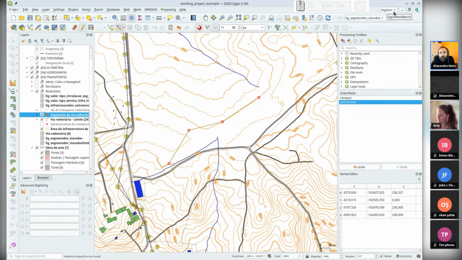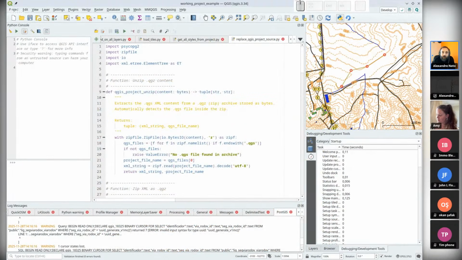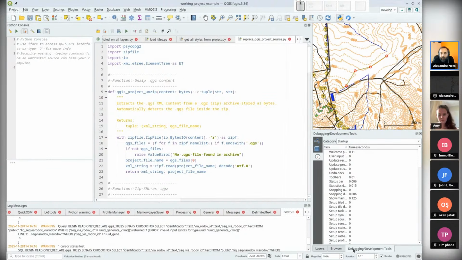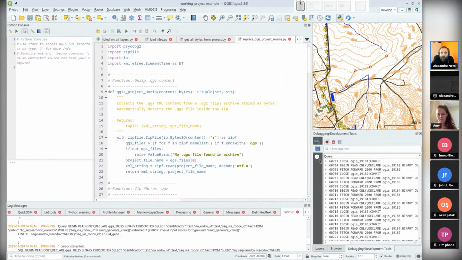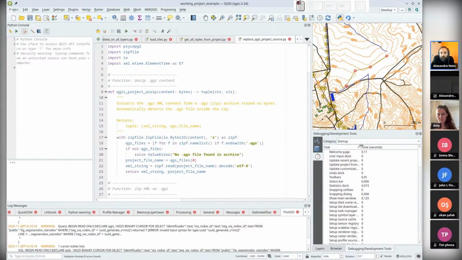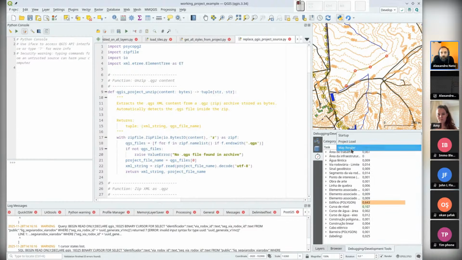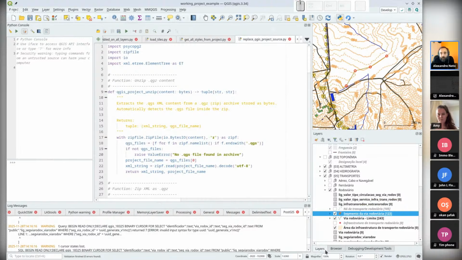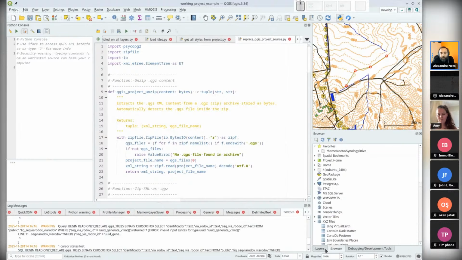Moving to another example, maybe the development one. This is also another one that I enjoy a lot. In this case, the important thing is not the layers or the map, so the map is very small in here. I added the debugging development tools so that I can see queries that I made with PostGIS and other useful information. I still have layers in the browser, but they are not very important.